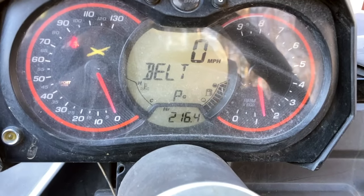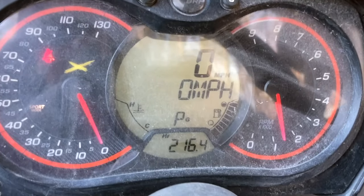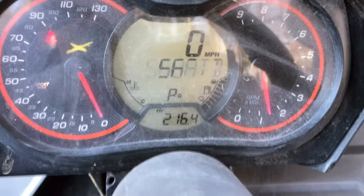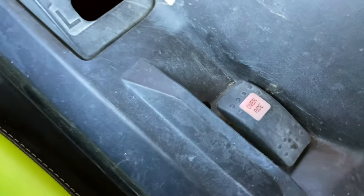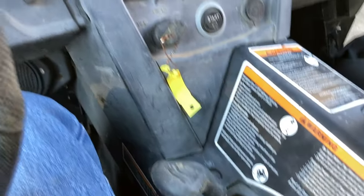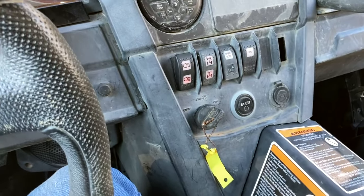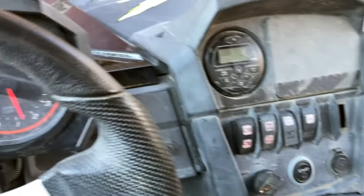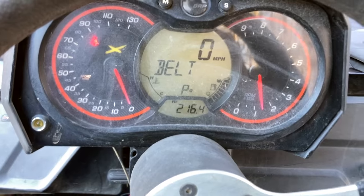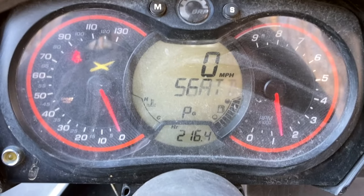I started this up for the first time after I got everything back together, and I have zero check engine light. It could be because I connected this override switch — it was disconnected because this panel was out. I just stuck all these panels in here to make sure I wasn't missing any, and I did have all of them. That's awesome — I have no warning lights now.